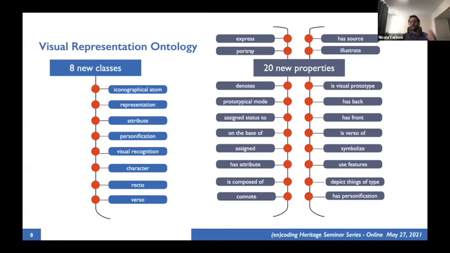A very basic set that would allow us to define diverse levels of representation, which are not prescribed by the ontology but are actually given by the user, because we all describe things differently. We all have different units of description when we look at the visual, depending on our knowledge and background. Therefore, I didn't want to prescribe that, and that is why it's small. However, small does not mean that nothing can be done. It's the combination of these properties and classes that can already take us quite a bit further than what we have now.